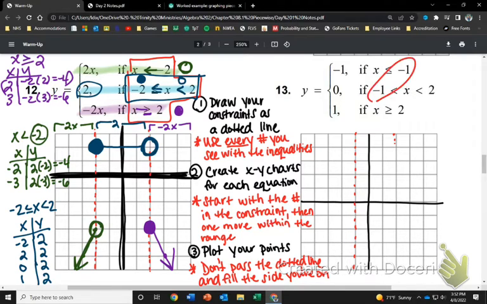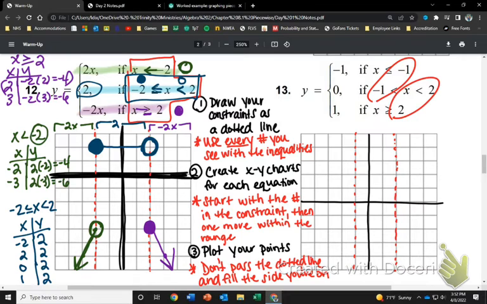I've had a lot of people today think that the other constraint was at -1, and that's not true. It's at 2 because that's what's in our constraint with the inequalities over here. So I just want to make sure that nobody at home is accidentally thinking that as well.